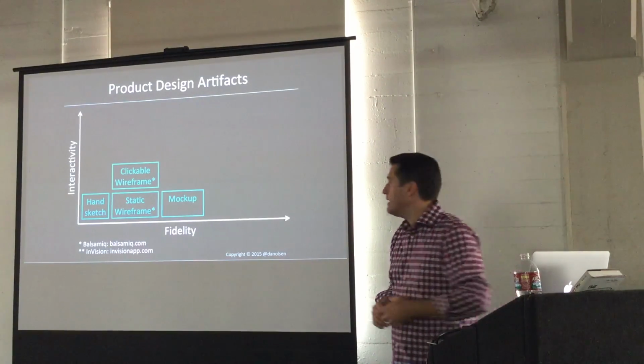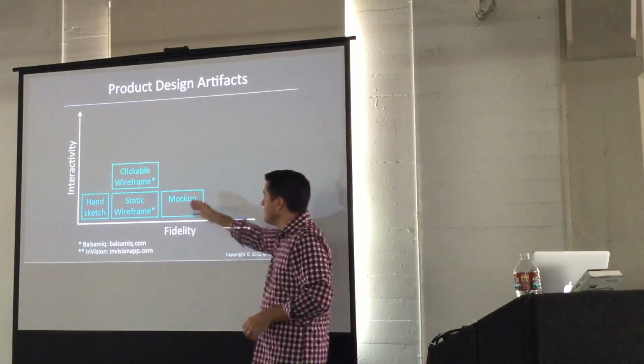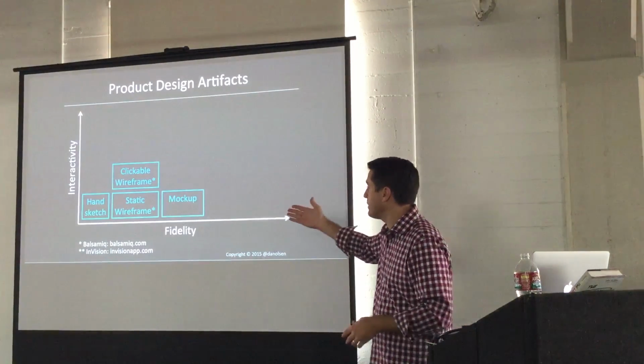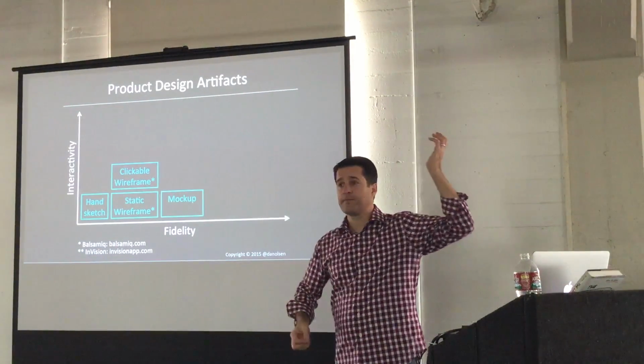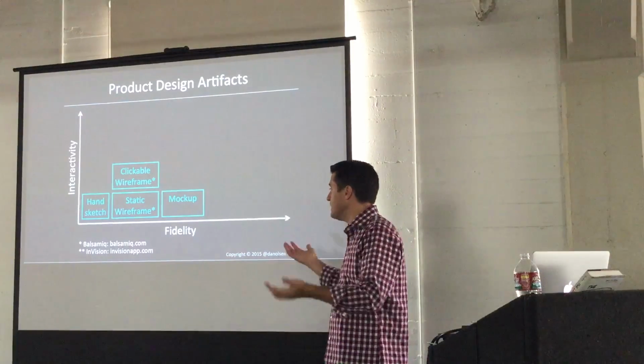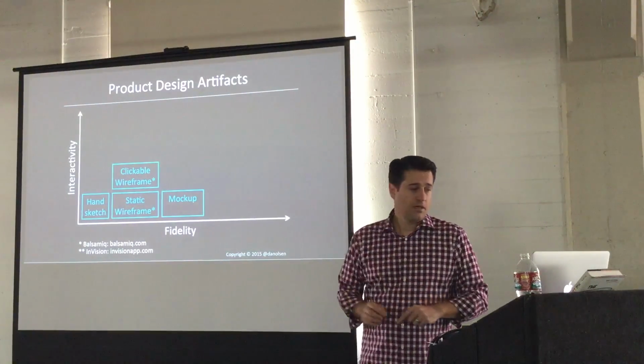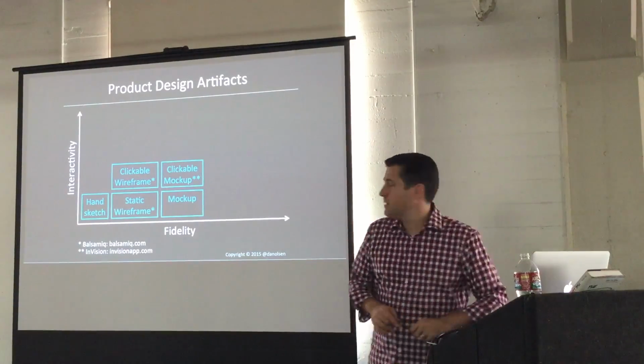The new workflow is clickable or tappable, a higher level of interaction. And the main thing is tools have made it really easy to do this. So you can see I've called out a couple of tools, Balsamiq. Does anyone here use Balsamiq? It's a great tool, makes it really easy to do wireframes, and makes it really easy to make them clickable or tappable. And then same thing in the mockups.